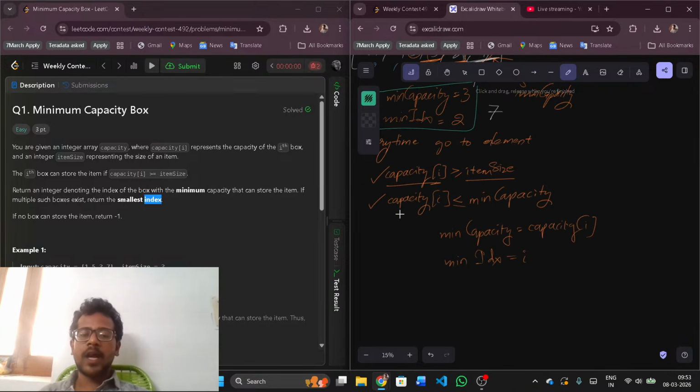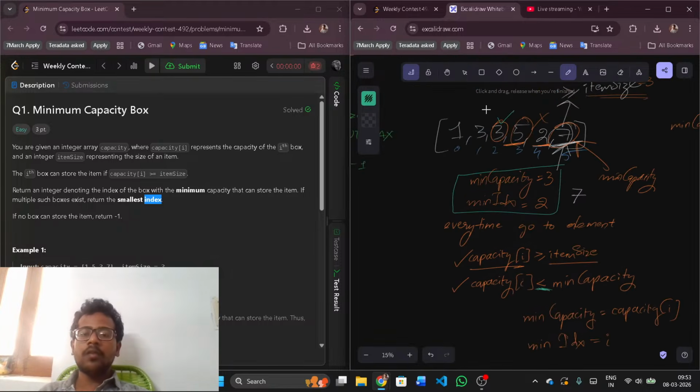Now if I don't have this equal to, just capacity of I less than minimum capacity, when I go to this index 1, here 3, is it less than or equal to minimum capacity? Yes, capacity of I is less than or equal to minimum capacity. But if I don't take this equal to, I would just compare which is lower, right? It won't go to the exact item size. It won't go to this 3. It would skip this 3. If I just wrote capacity of I is less than minimum capacity, it would be false and we would not get the correct answer.